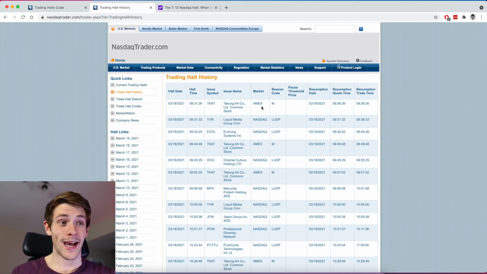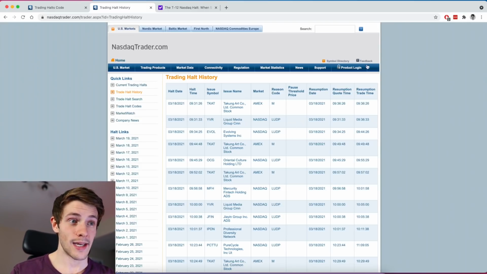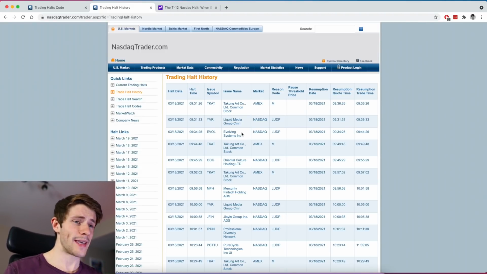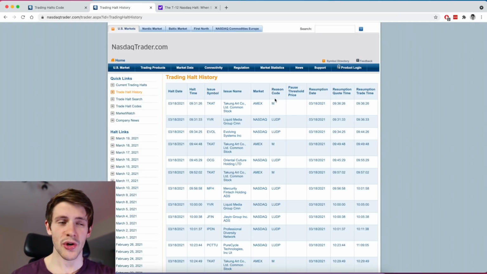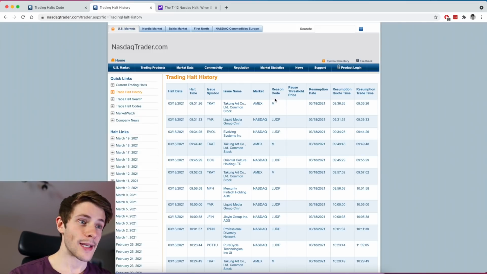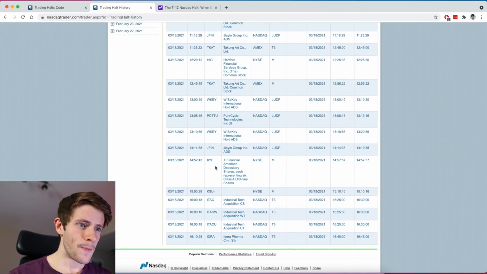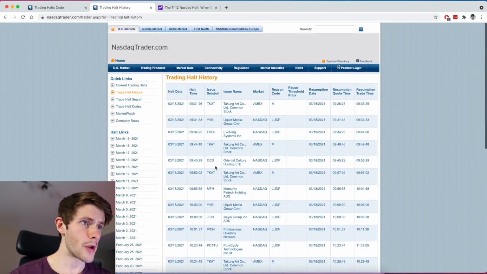So keep that in mind, guys. It can be very dangerous to play stocks like this when they're getting halted a ton of times. But there can also be a lot of really good opportunities. And again, this is just this typical circuit breaker halt, and we've seen that so many times in the markets. This is just on the 18th. I guess that was Thursday. You can see all these stocks that were halted, and it happens very, very frequently.